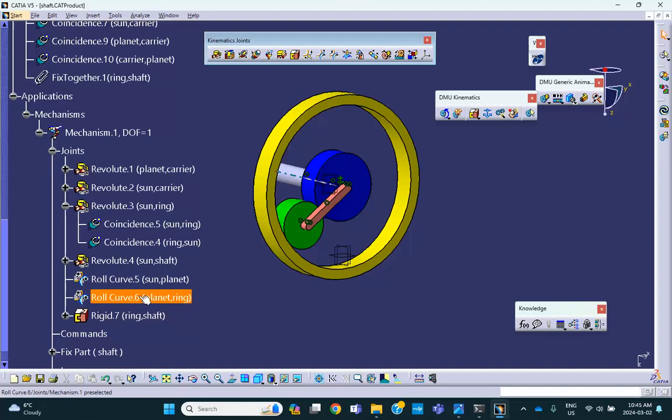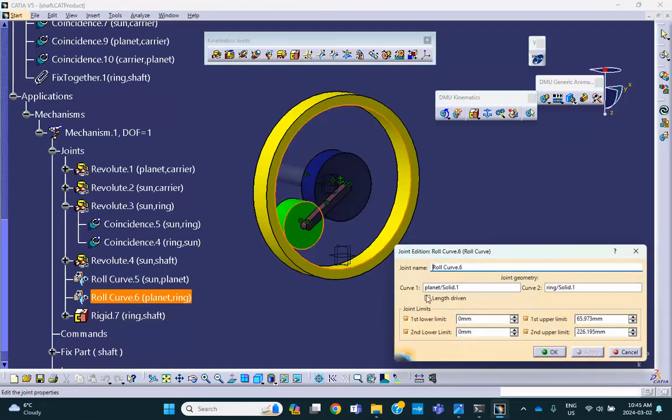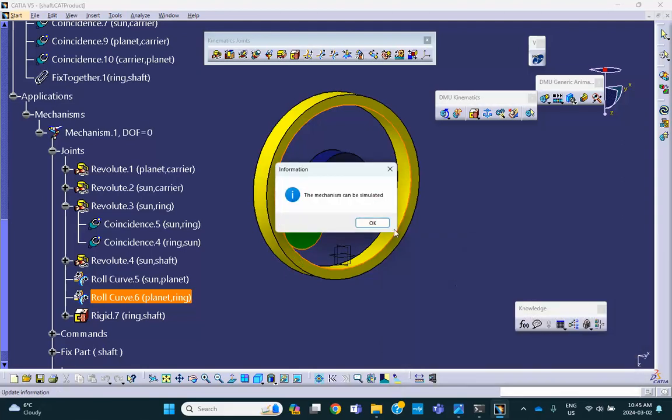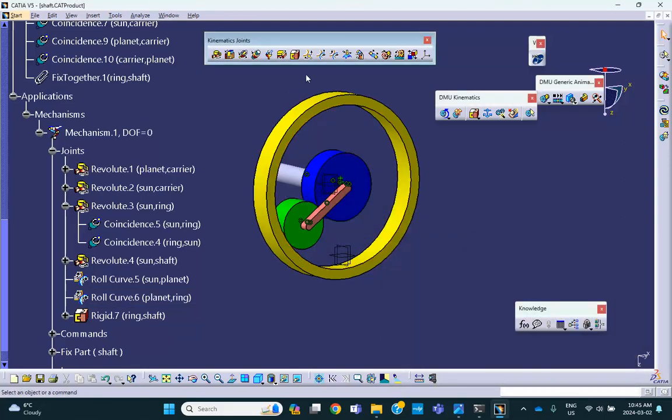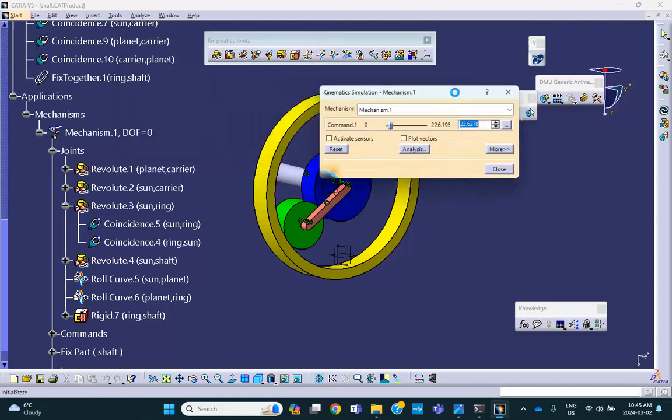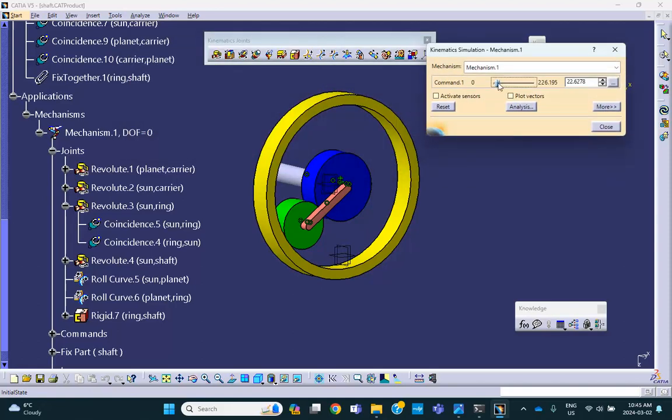It really doesn't matter. The mechanism can be simulated. So we didn't put any physics into this. The mechanism is working the way it's supposed to. Notice that in this problem, the sun and the planet and the carrier are moving. The ring is fixed. You can see that.